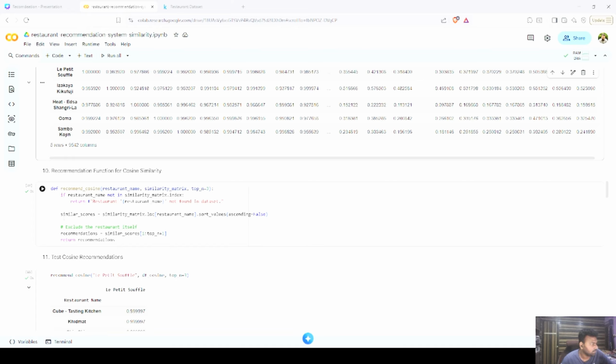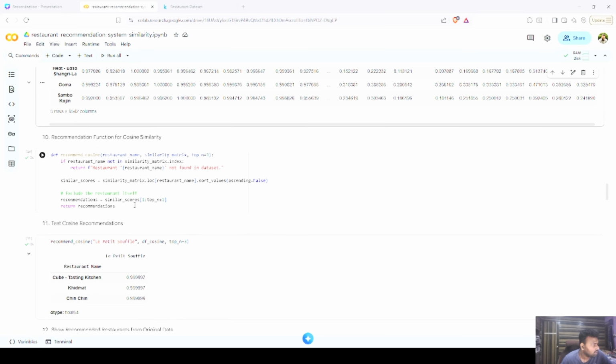If it is there, we sort the values of the matrix in descending order, not ascending. Why descending? We already discussed that the higher the value, the more similar in cosine. So we go from high to low, which is why we set ascending to false.